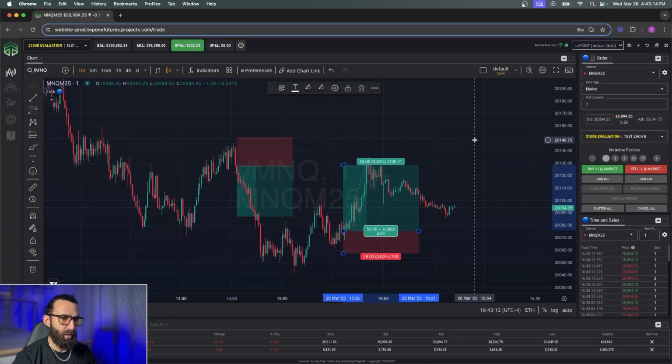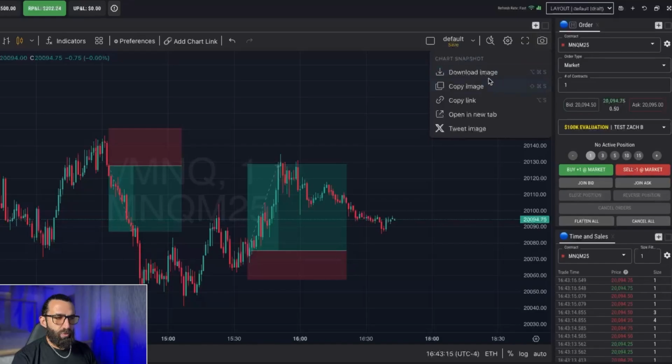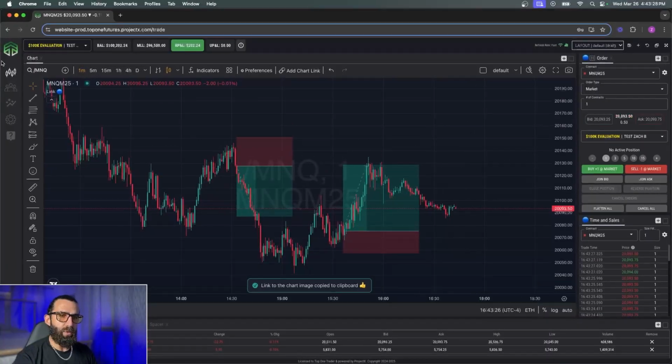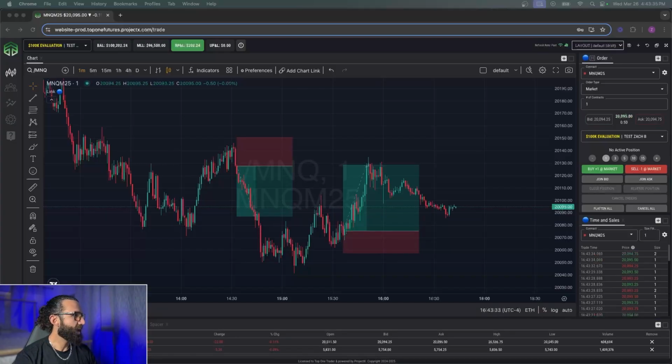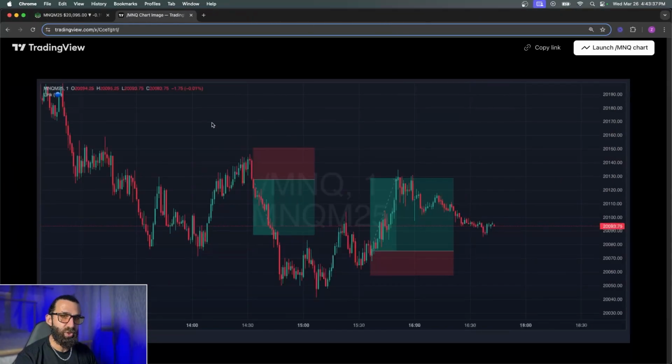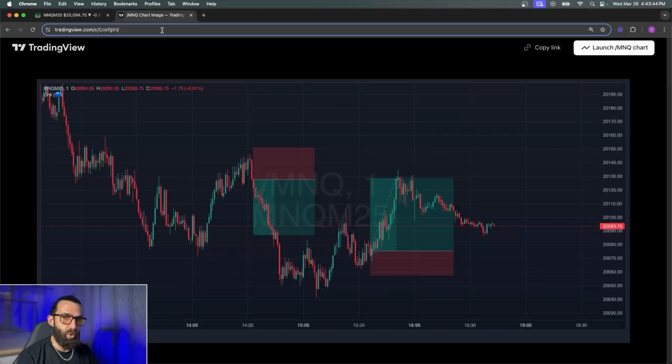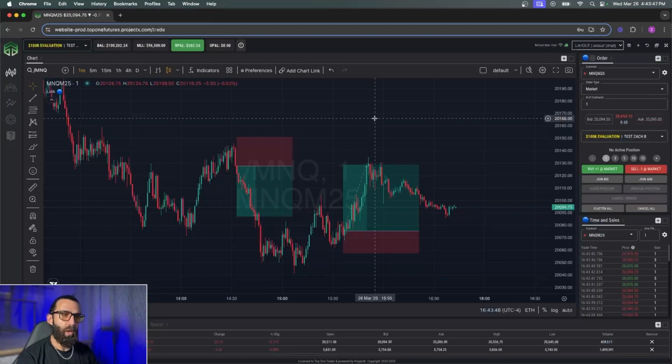You can take a screenshot of the charts. Not only can you download it or copy an image, you can copy a link. And this is the same as TradingView, right? Because it's a TradingView integrated chart. But you can copy a link right here, which gives you the full screenshot. And I'll actually show you what that looks like. I'll paste it, and then I'll drag this tab over, right? So this is just actually the tab. If I loaded it right here, it's a screenshot of my chart saved by way of a link that essentially you don't have to save an actual image for.